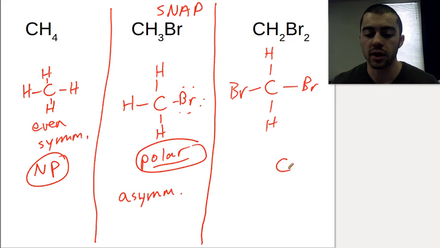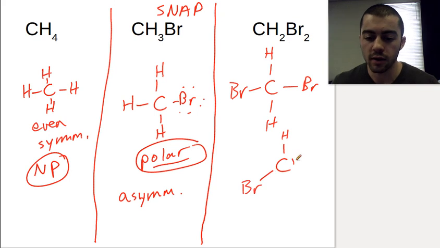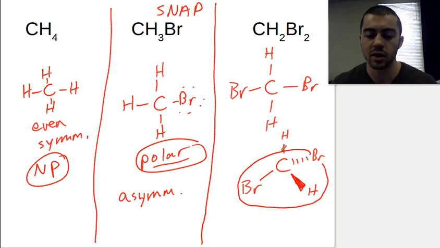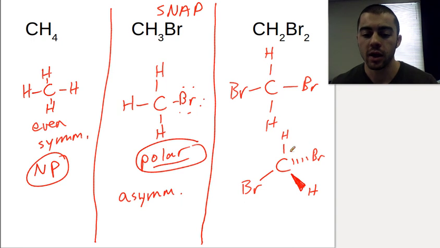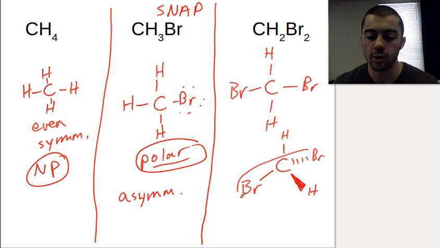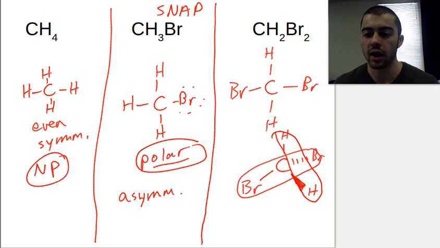So what this would actually look like is a carbon with a hydrogen on top, and then a bromine coming off here maybe. And then if we draw a perspective structure, we would have another bromine out here, and then another hydrogen down here. So we have these three elements on the bottom forming the base of this pyramid type thing, and then the one hydrogen on top. So this is actually not going to be symmetrical, because we have the bromines pointing away here and the hydrogens pointing towards us here, and this is going to make a different end of this molecule on one side than we have on the other.